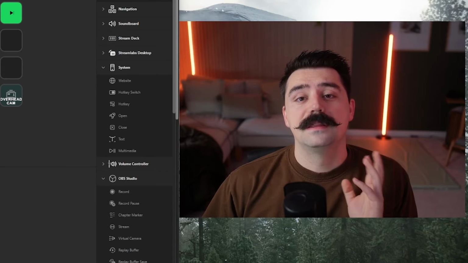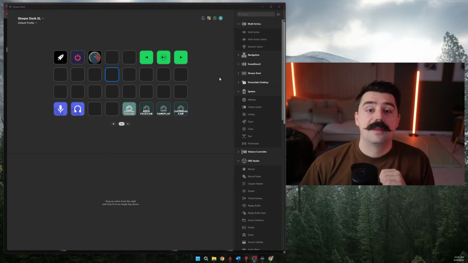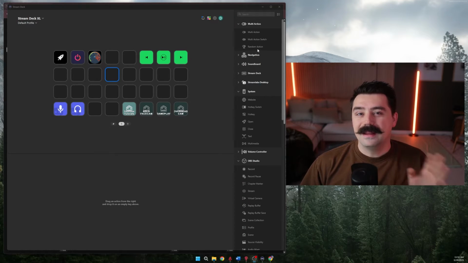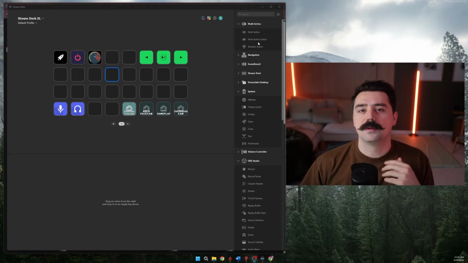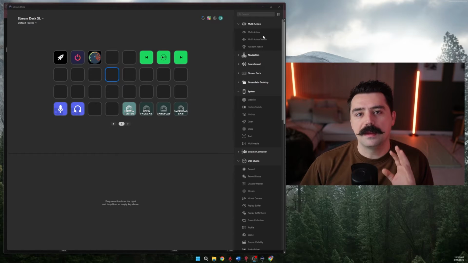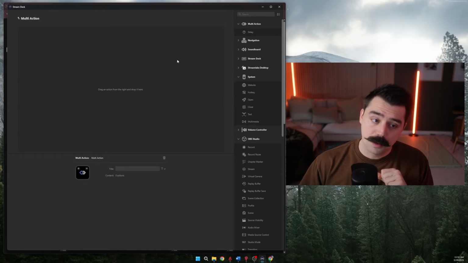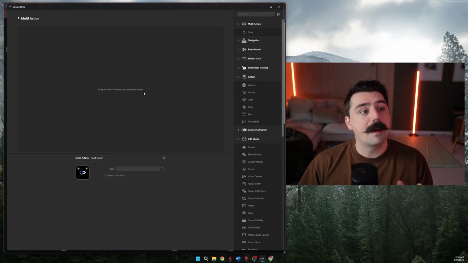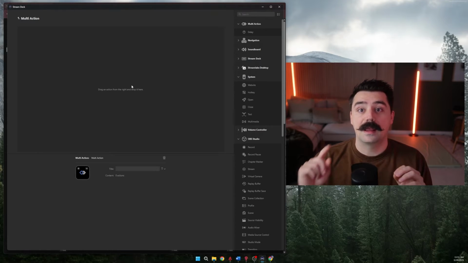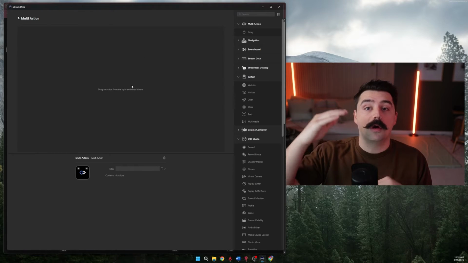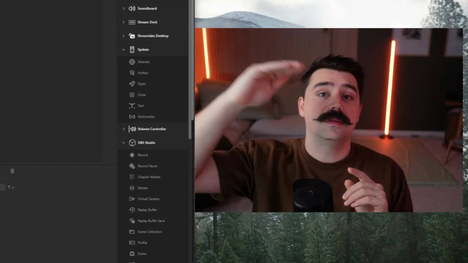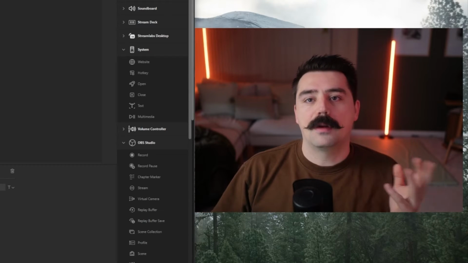We're going to be utilizing the multi-action button. These are features that are already integrated into your Stream Deck software, so there's no reason to install them or anything like that. They will be here for you waiting. So we're going to use a multi-action button. We're going to drag and drop that to a free space in your Stream Deck. Once you do so, there's going to be a drop area that pops up, allowing you to drop more actions into here. And then at the click of one button, we'll do all these actions. Keep in mind, it's going to be doing these actions from top to bottom, but all at once.